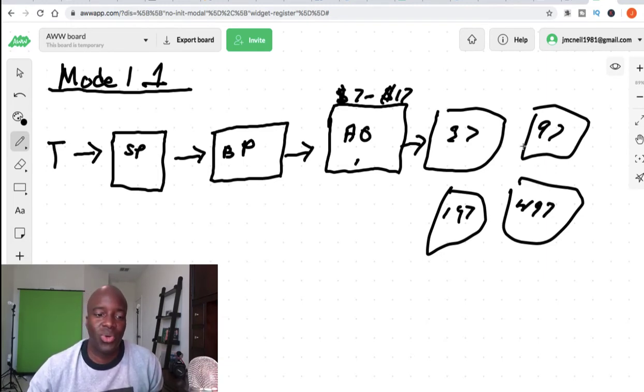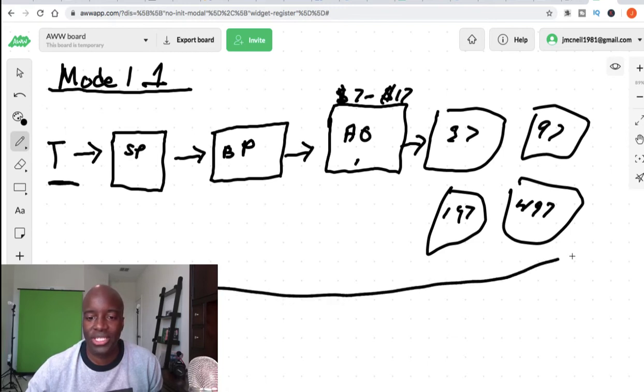So essentially what you're doing is you're taking the traffic and taking them through this whole process, in which you can make some front-end sales, because again, everybody's not going to purchase every single product in the funnel. They may purchase the front-end sale, maybe one or two of the upsells, but the idea is you want to try to average out to where you can make $100 a day with maybe a couple of the front end sales as well as some of the back end sales.